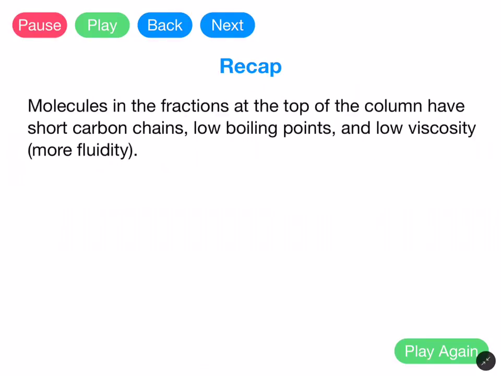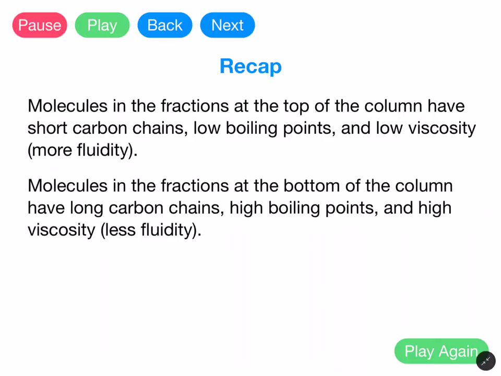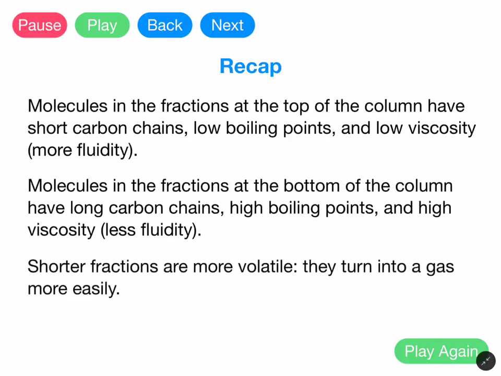The second definition I think you need to be very clear on is the word volatile. Sometimes this word seems to suggest violence or explosiveness, for example when we talk about a volatile personality. Well, in the science of chemistry, be clear that volatile very specifically means easily turns into a gas.